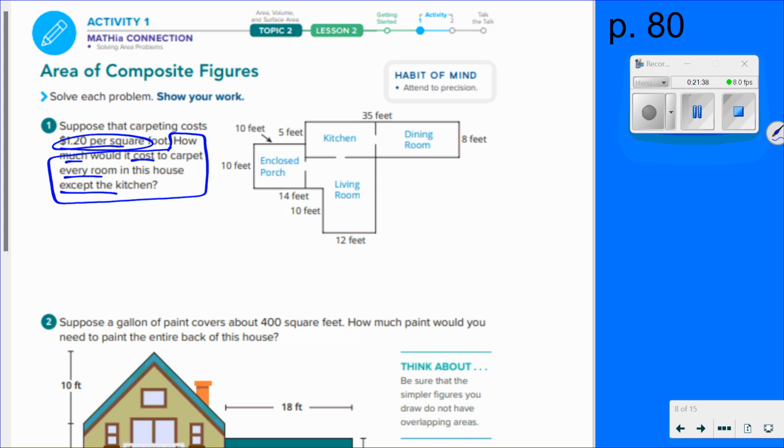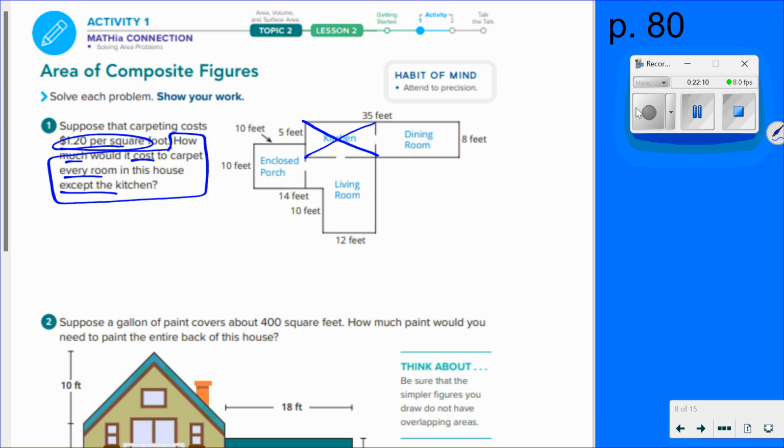So what you're going to need to do is calculate my area, but I don't want that. Okay? There are a couple different ways to do this. I'll give you a hint. The way I've done it and done it successfully is having 4 shapes. Remember, you have to have a shape you have a formula for. Okay? We'll give you guys about 7-8 minutes to try to knock this one out. So I'm just showing the way I did it. You may have done it differently, but you should come to the same area if you do the math correctly.